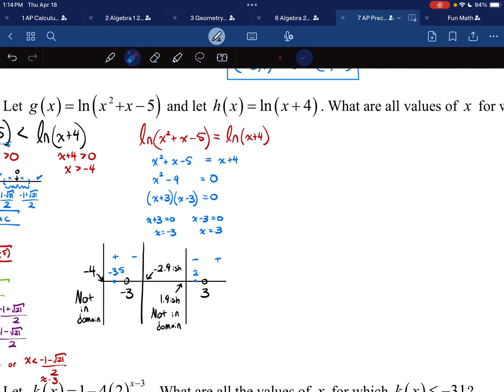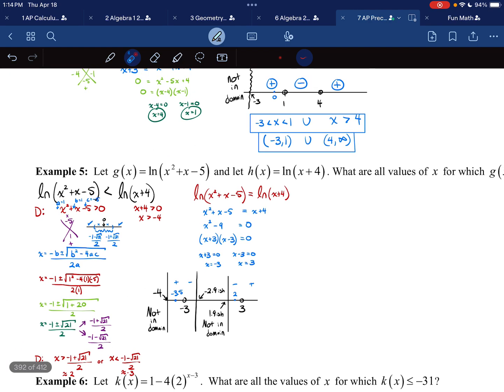Those are the answers. That was kind of hard, so let me re-explain it. Why am I looking for something negative as opposed to positive? Because that will get your answer entirely wrong if you don't understand that critical link in our chain of logic. I'm resetting up our problem, and the easiest thing for me is to move this over here. Remember when I subtracted the x plus 4 in this direction? I'm doing the same move, meaning this function minus this function needs to be less than 0, which is the equivalent of asking where I have a negative bound.